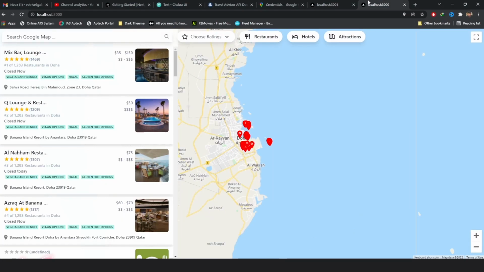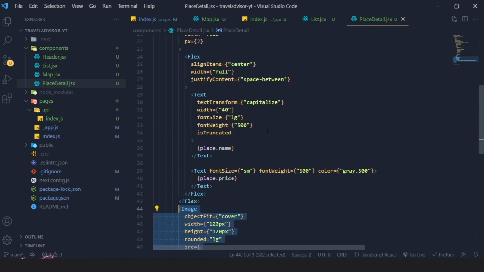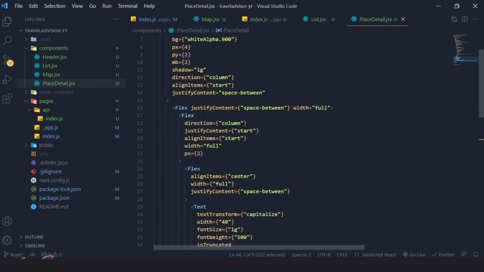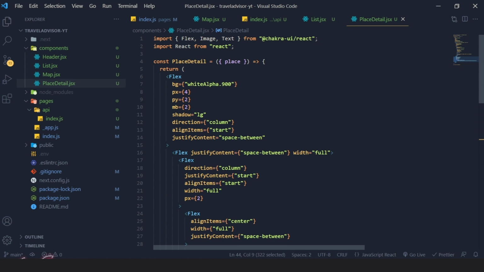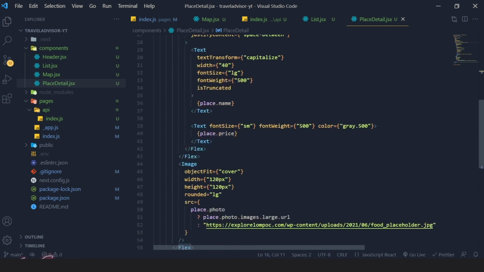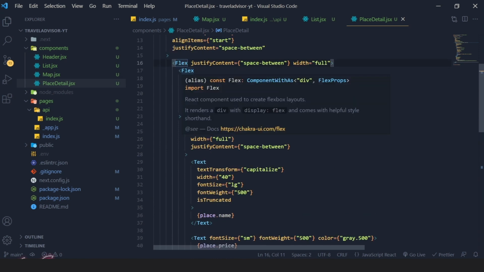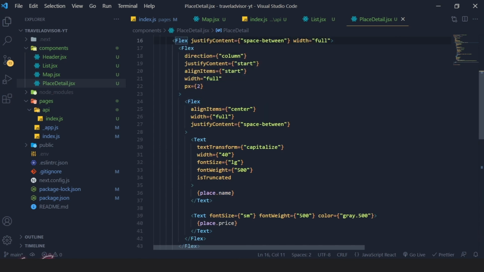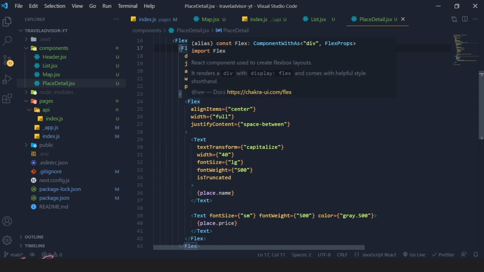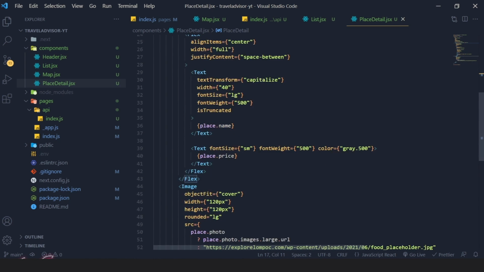And now what we need to do, we need to bring up the ratings and the price level of that restaurants. Let's go ahead and do that thing. Okay, so this is the main flex box, and where the images are loading. Inside this is the flex box for our text container. Okay, cool, where we are loading our text and all those things.